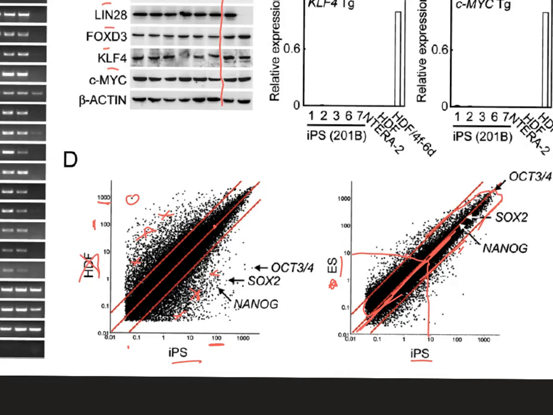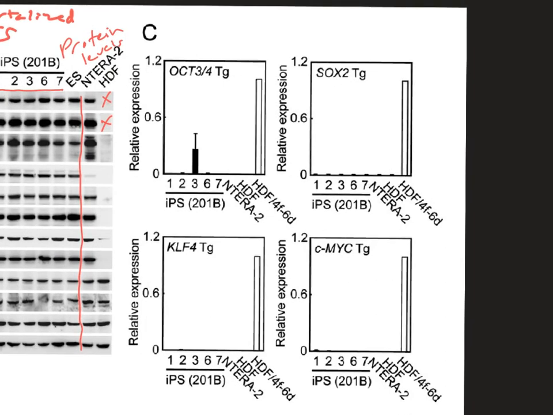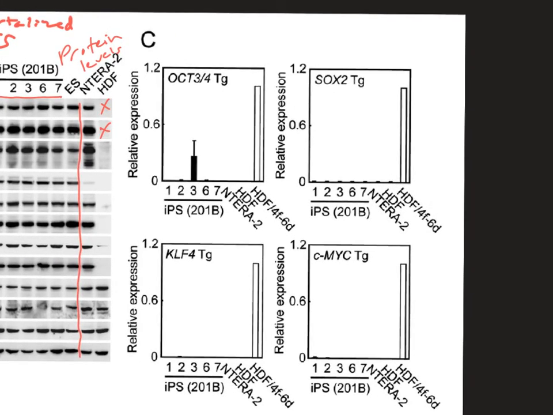And the last thing that this figure is trying to show is the difference between the endogenous stem cell factors and the exogenous ones that we added. So remember, in order to make these, the authors added 4 transgenes: OCT3/4, SOX2, KLF, and CMYC. And in doing so, that basically de-differentiated, deprogrammed the fibroblasts and made them embryonic stem cell-like. However, even though we do want the endogenous, the genomic version of these genes to turn on, we don't want the transgene to be on forever, because if that was the case, it would prevent us from being able to re-differentiate these cells into different types.